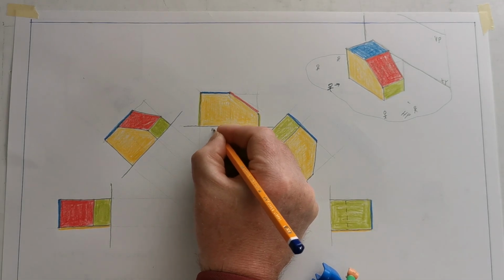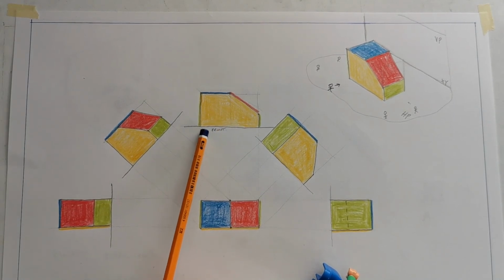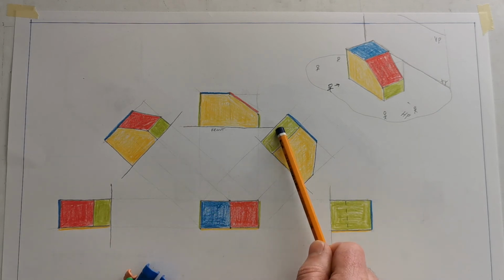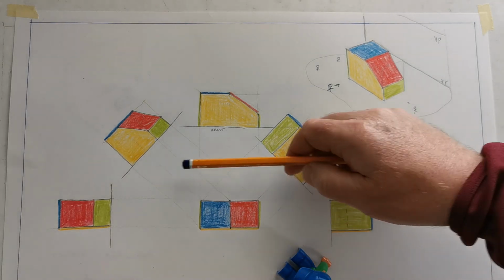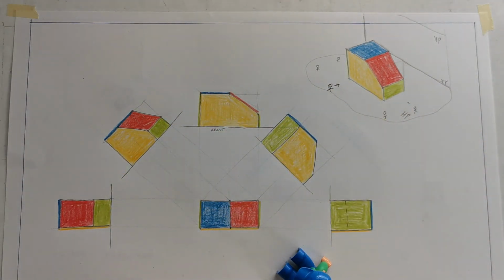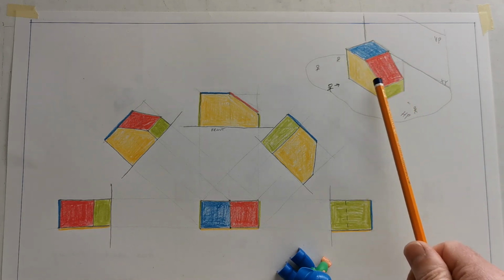Here's our front view, sitting on the ground. We have an auxiliary side view from the left, an auxiliary side view looking from the right, an auxiliary looking diagonally from the left so you can see the end and the front, and an auxiliary looking from the right here where you can see the front and the right hand end, and all our colours matched as well.